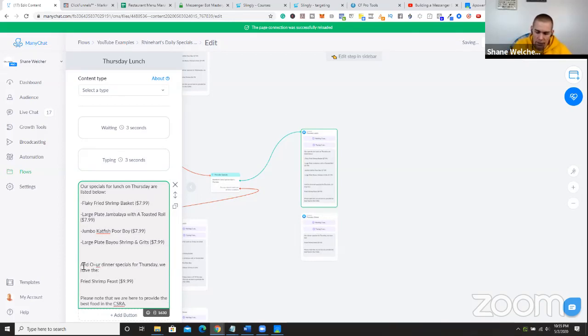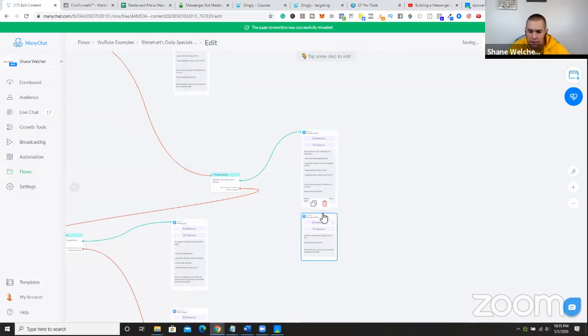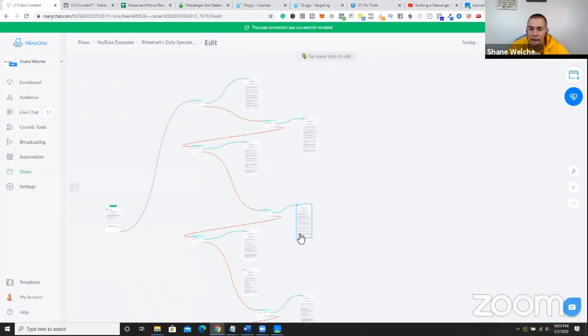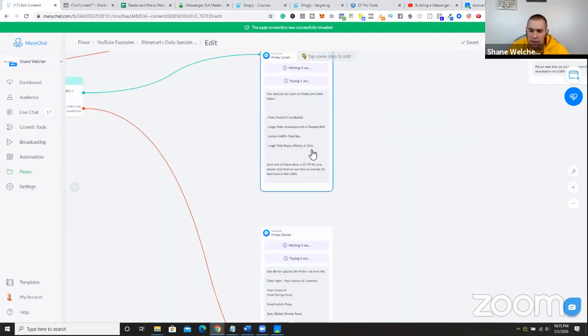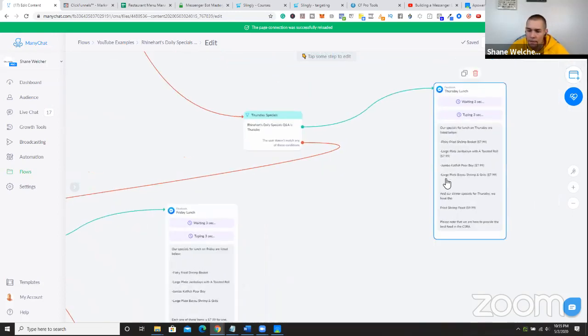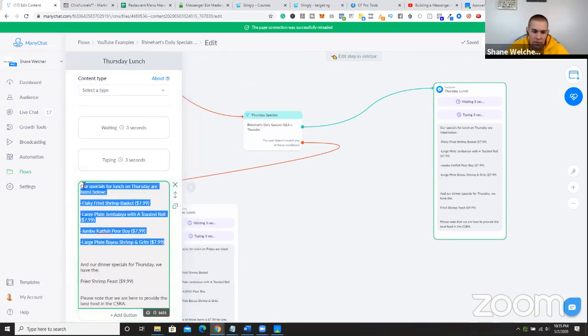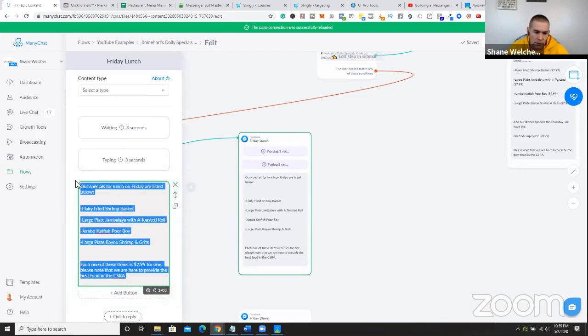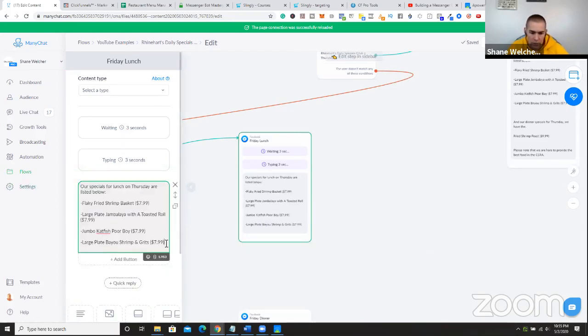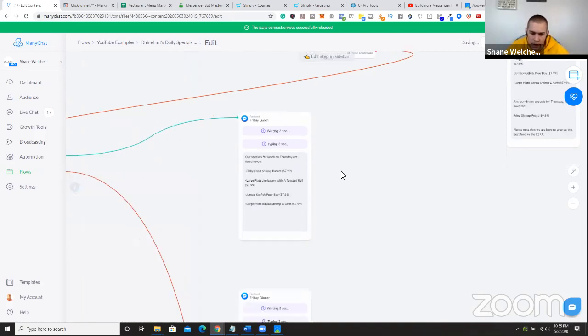But if you're asking if they have to delete the message, no, they do not have to delete the message. I understand where you're coming from for that point because you've seen what I did on the last video. So that's a very good question. It's that easy. So again, we're going to come down here. We're going to grab this because all their lunch specials were the same for every day. And that was the cool part. So again, boom, done.